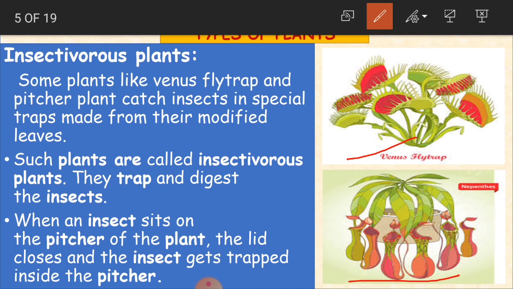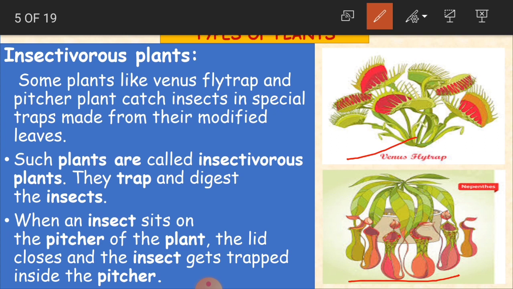How are insects getting attracted to these plants, children? Earlier also we said that it is because of the nectar, which is a sugar type sweet nectar. To have that nectar, the insects fall on the leaves, and then these leaves are going to trap and catch the insects. Okay children, such plants are called insectivorous plants, and they trap and digest the insects. As we digest food, because the insects are their food, they digest the insects.